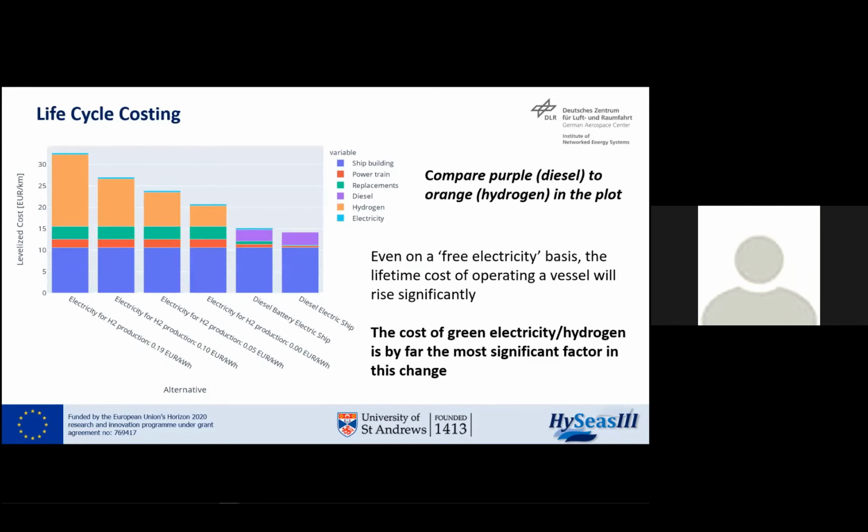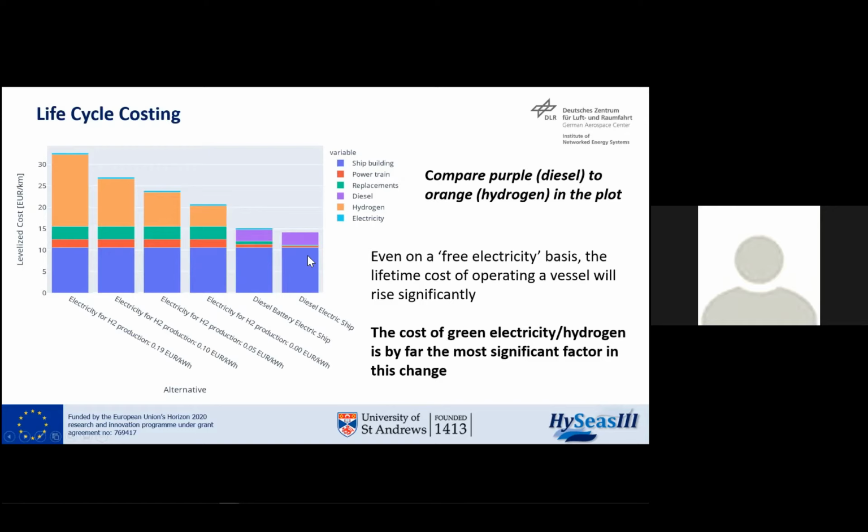This is the one that some people don't want to see. When we begin to take the information from the life cycle modelling and we start looking at the actual cost, operating cost. But I'm going to come back with something important on this. What we see, hopefully you can see my mouse, what we can see is these are our conventional vessels, whether it's a diesel electric or a diesel battery hybrid electric. And this gives us a baseline of what we know today, and this is cost.